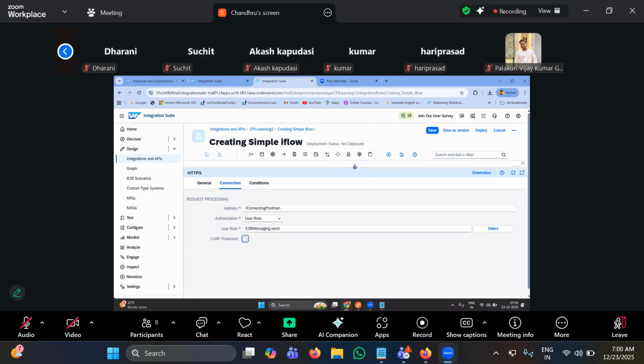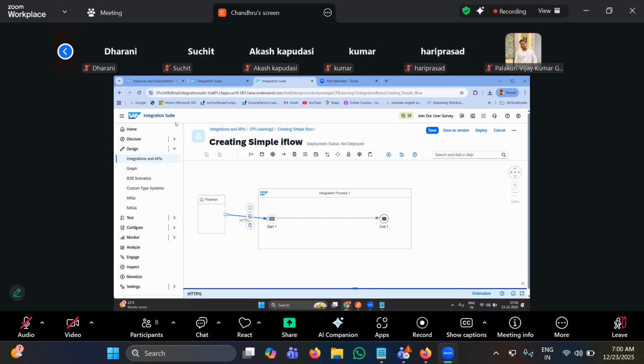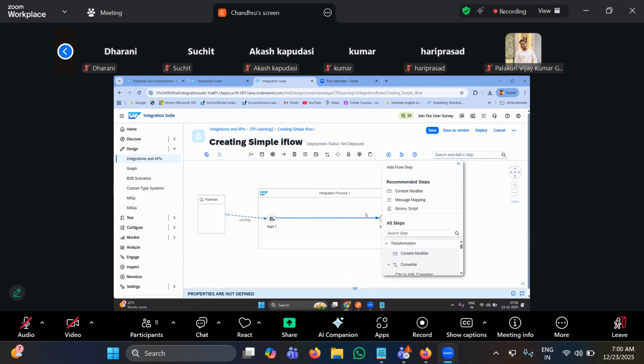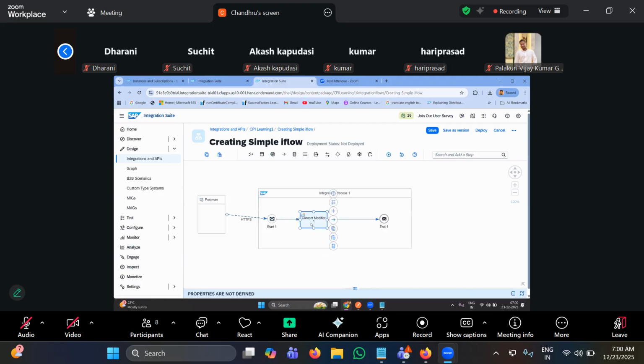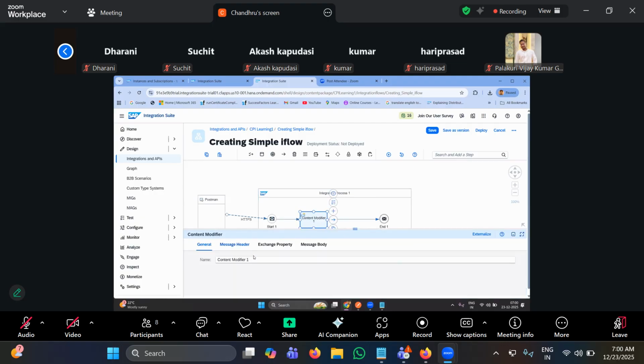Now I am taking one dummy content modifier here, and I'm renaming the content modifier as retrieving the postman data.